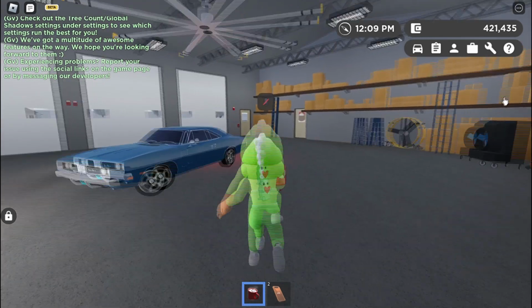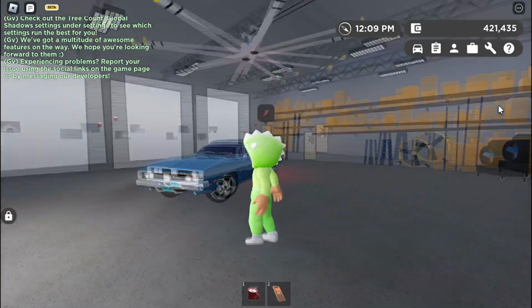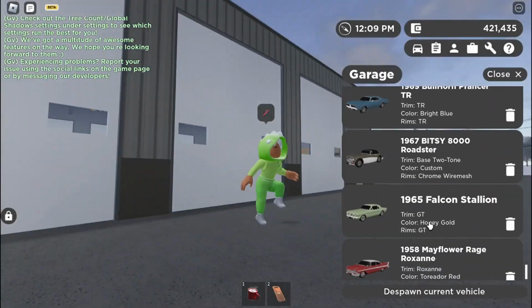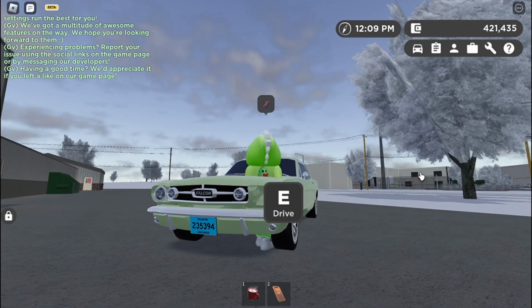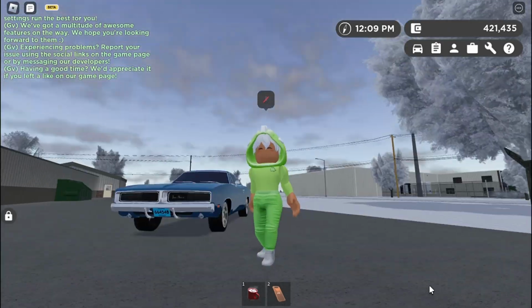There's only one trim of this, and the car costs like $55K, so it's a bit more pricey. But it's kind of cool because, kind of like the Mustang, this older one, which one? It is the Stallion. This one's pretty quick as it is, and this was an old model, so I suggest it's probably going to be the same thing as the TR right here. So I definitely suggest buying it. That's the next thing to go on this list, so let's move on.